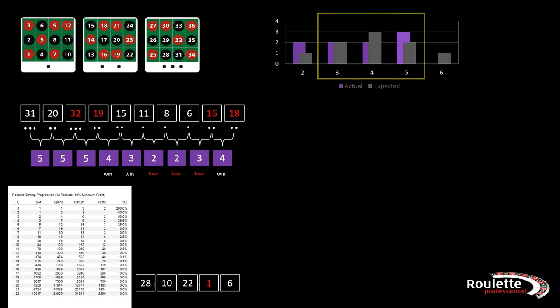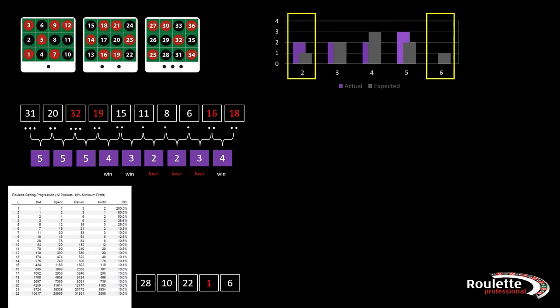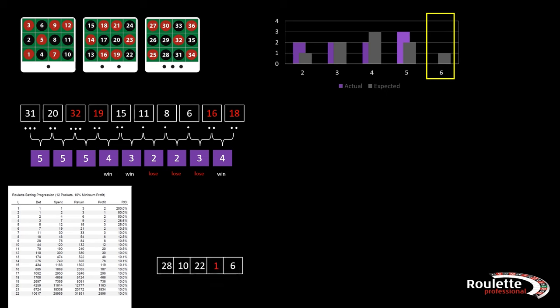There is another way to play, if you are aiming for a 2 or a 6. For example, at this point we can see the 6 is behind, so let's aim for that. We know there is only one way to get a 6, which is for the third dozen to repeat. So we can wait patiently for now, saving our money, until we see the third dozen win and trigger our bet. Let's fast forward to the next third dozen win, which we already know is the 28 from our first row of results.